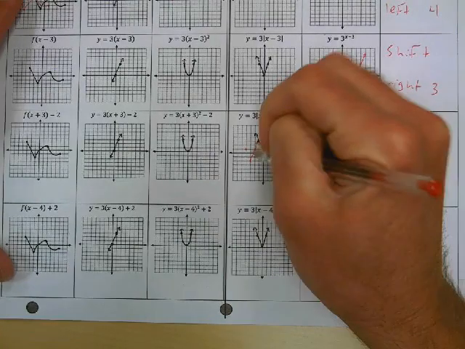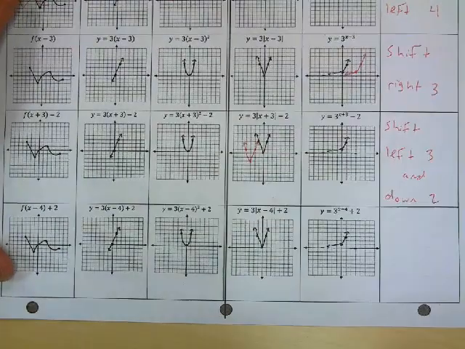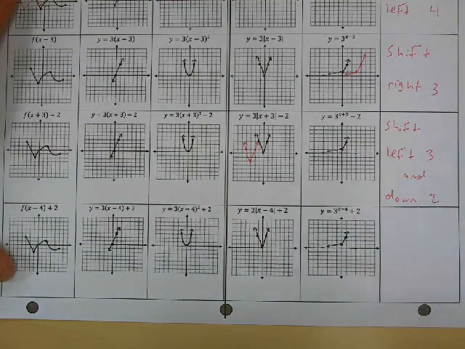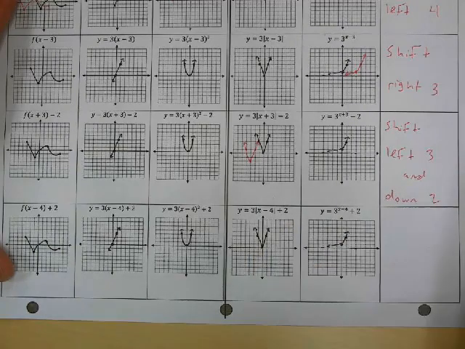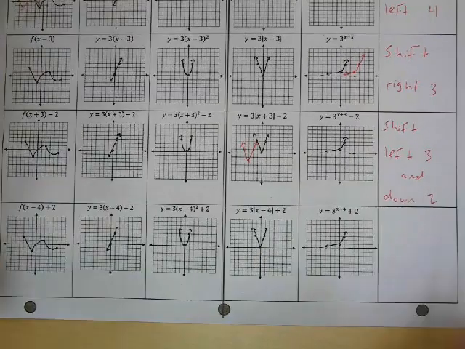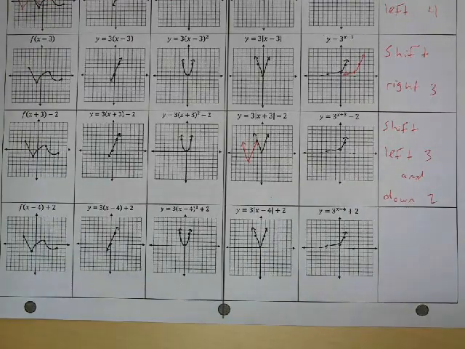So we don't have to plug in a bunch of points. We don't have to do much work at all. We just got to move that graph. And it still has the same slope. The slope is still 3 for each of these points. The graph looks the same. It's the same width. It's opening the same direction. It's just moved a little bit.